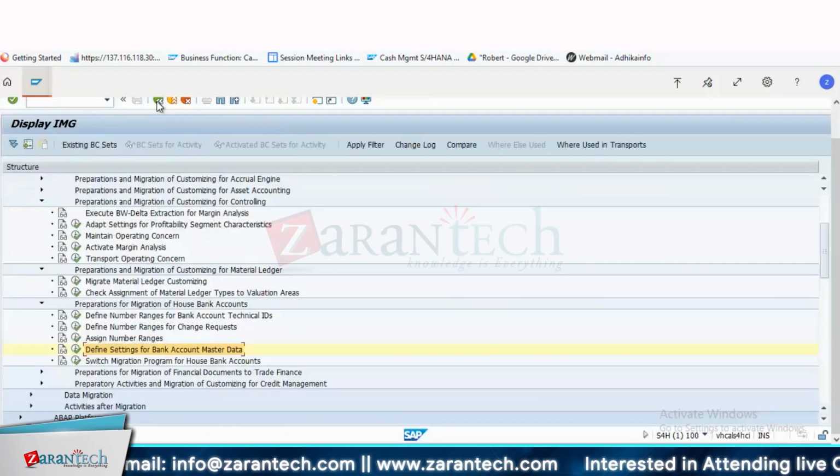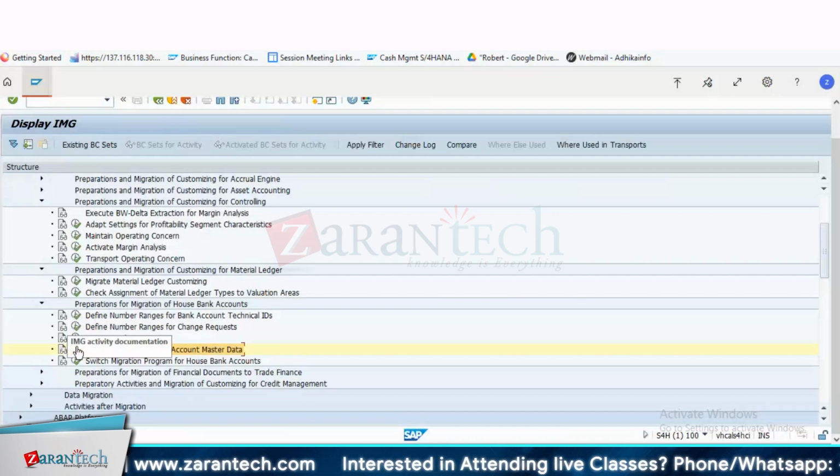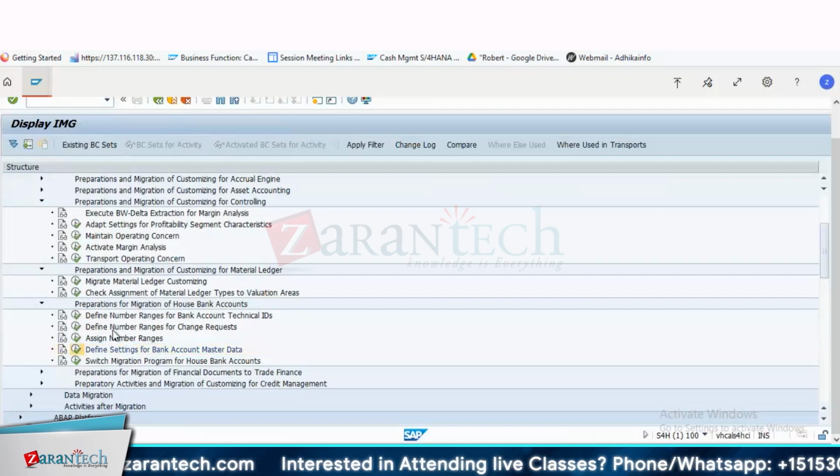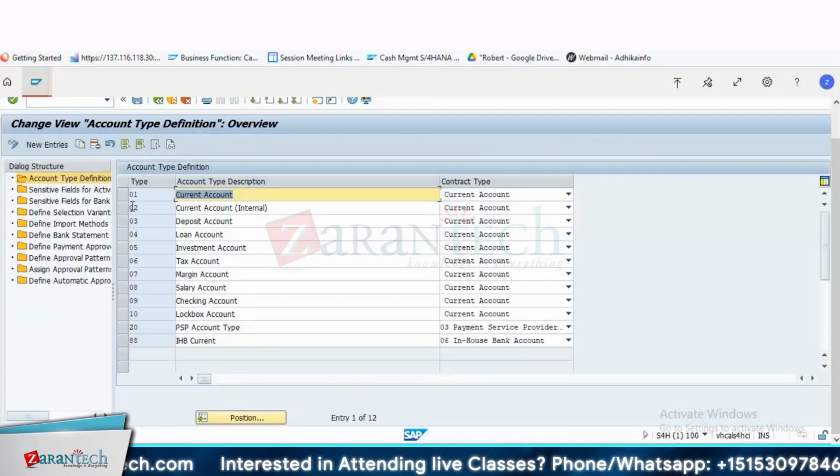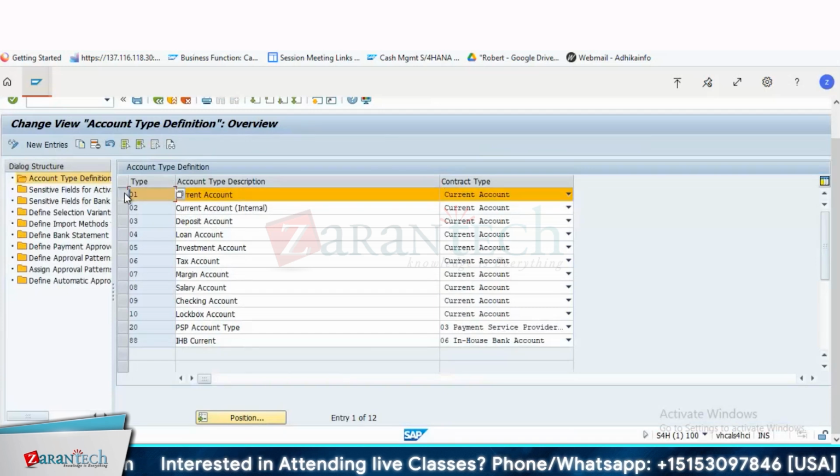Based on these settings, which are the important settings, once you make any changes in the sensitive fields, it generates the change request, and that goes for approval.